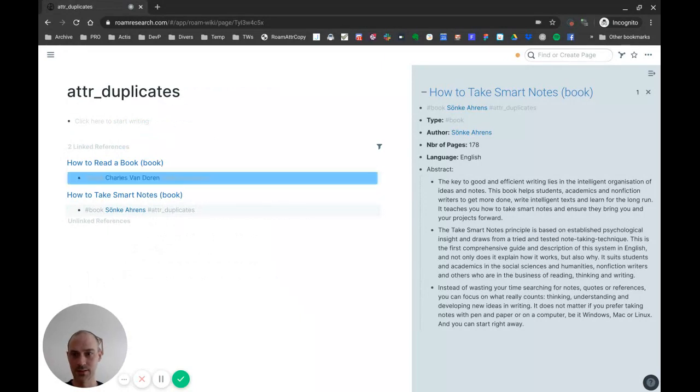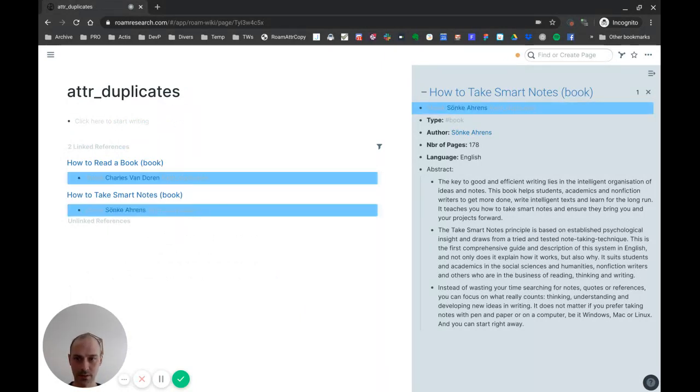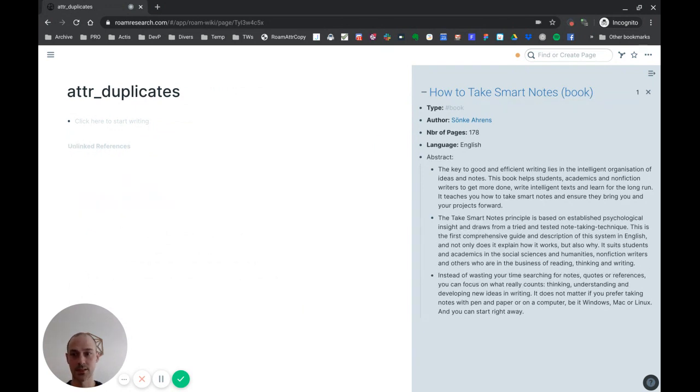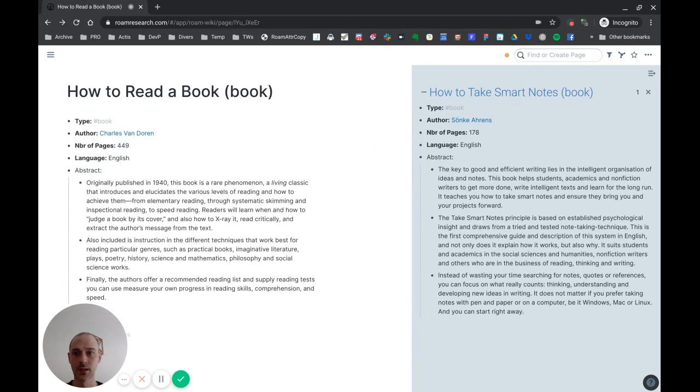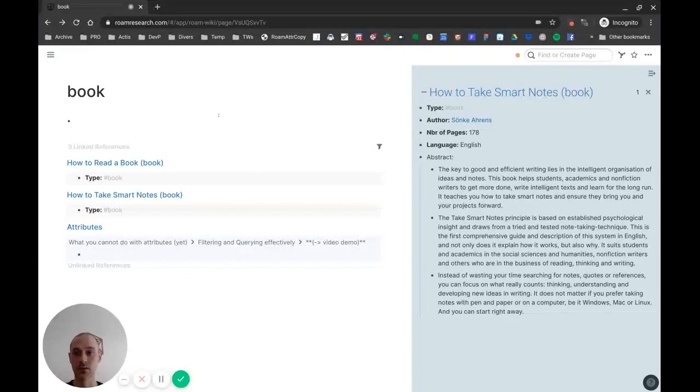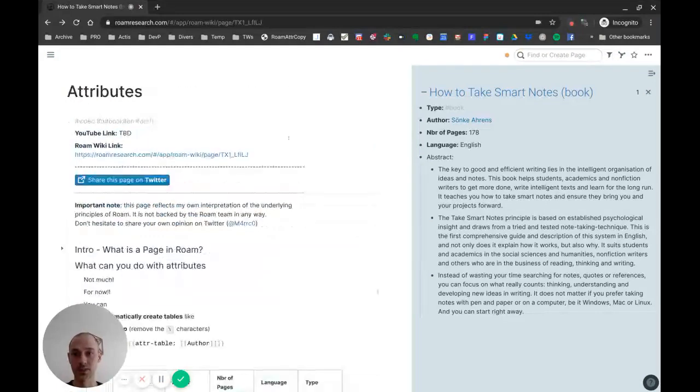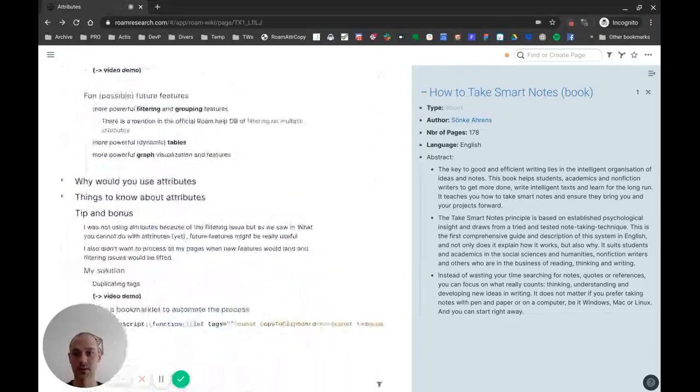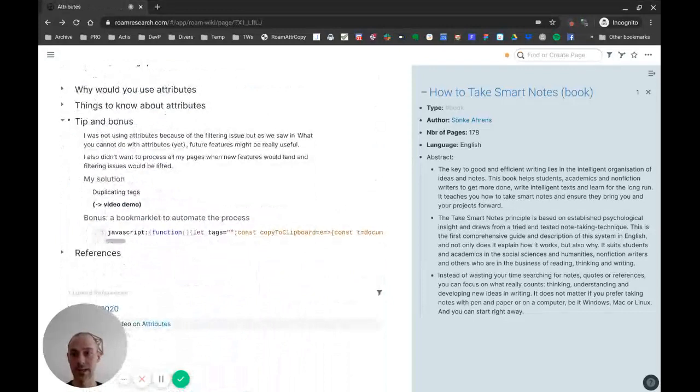I can select all my entries where my tags are duplicated, and I can just delete them. And what it does, it deletes the block from all the pages. So the big plus of doing that is that when the features land for better querying and stuff like that, you can just remove all your duplicate tags in one go.